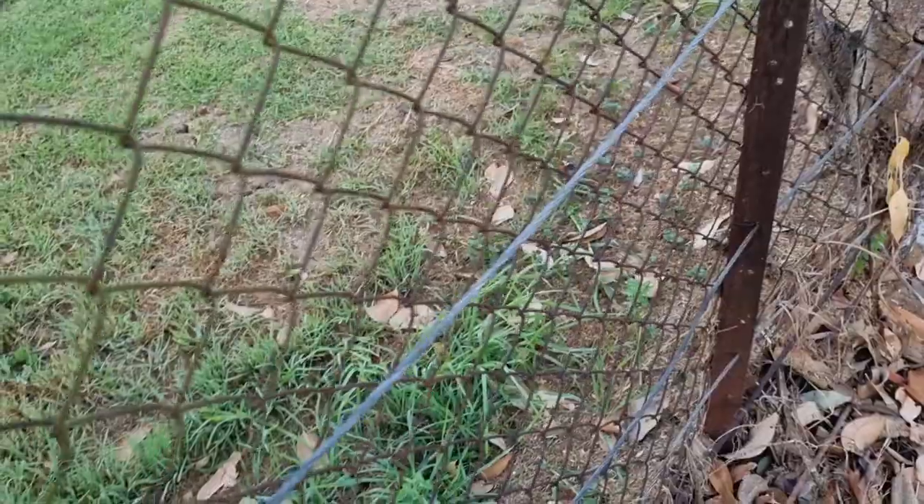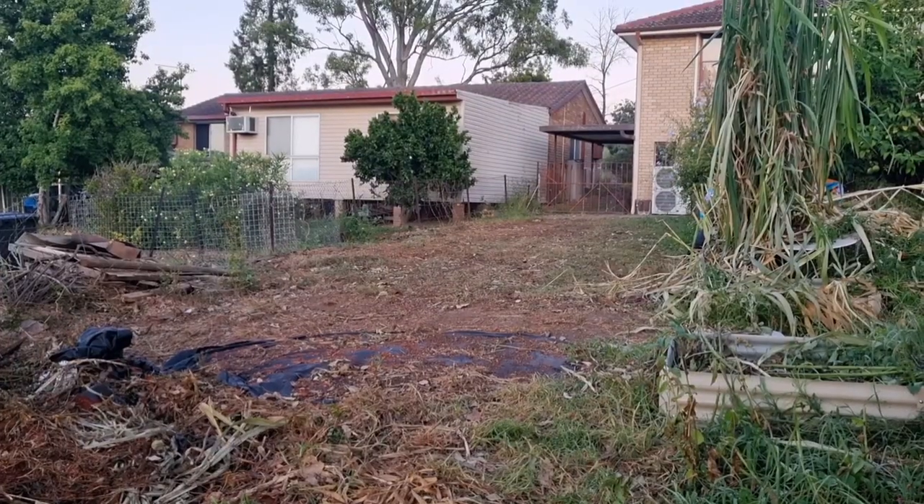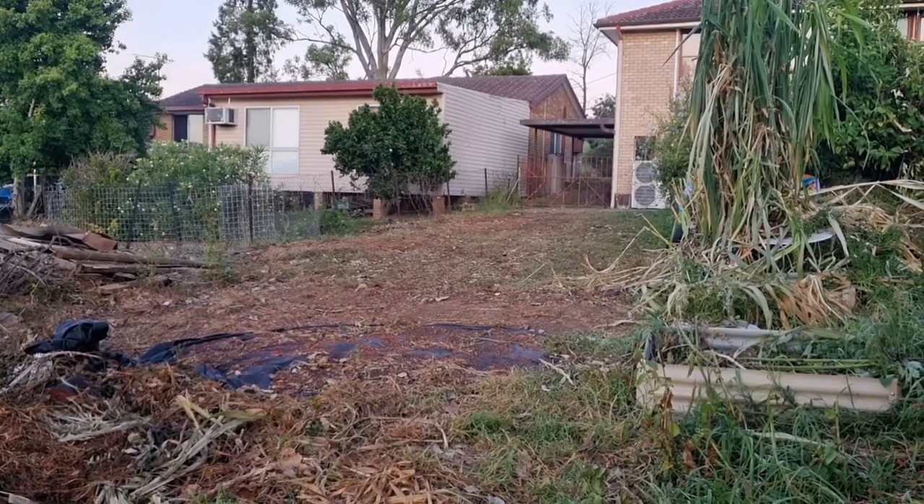The other thing is, now as you can see, we don't really have much privacy anymore. There's just this simple fence so I'm thinking we may possibly down the line get a new fence like a Colorbond. It really does look so bare in that spot, but that's okay because there's a lot of opportunity there now to put in some new trees and plants. A couple of weeks ago I asked for some suggestions from you guys — some ideas like Australian native trees, some fruit trees, different types of shrubs. I will go back and look at those comments when it comes time to plant and I'll share all of that process with you.